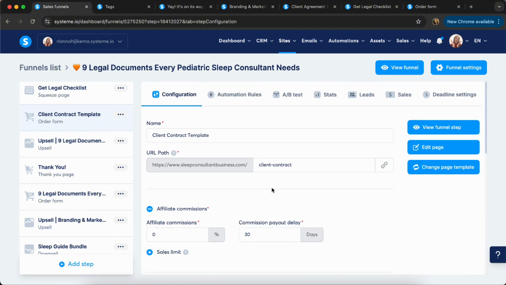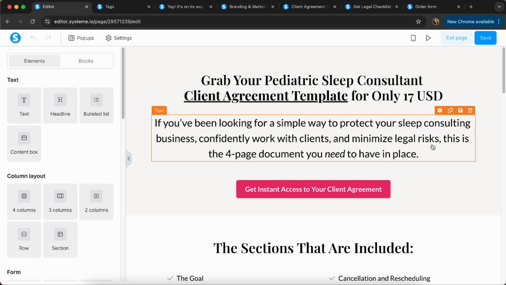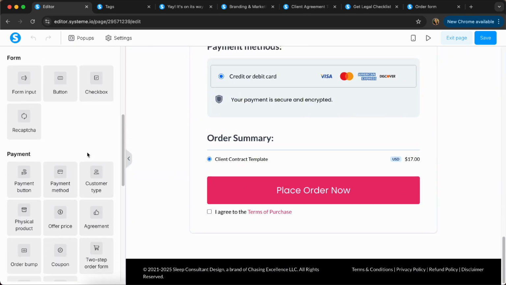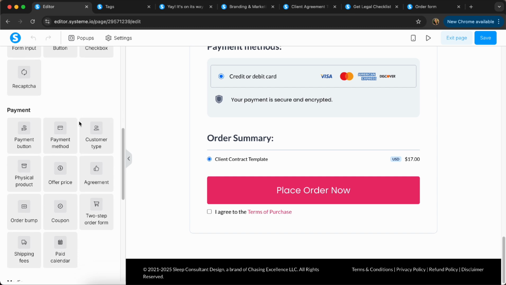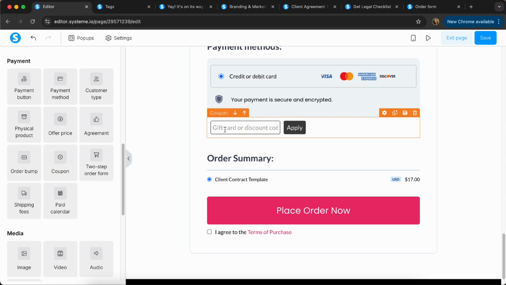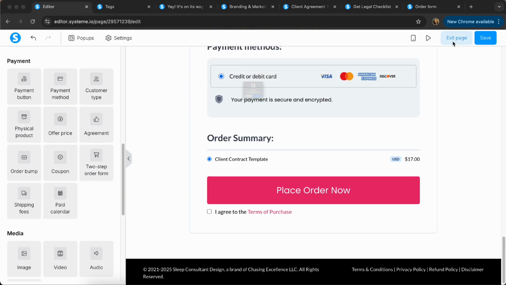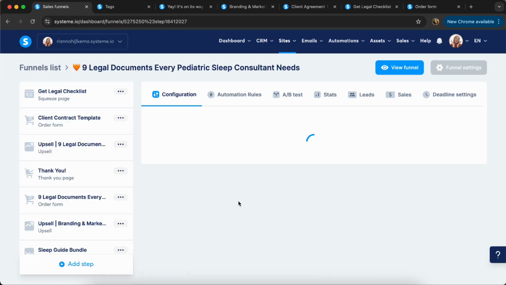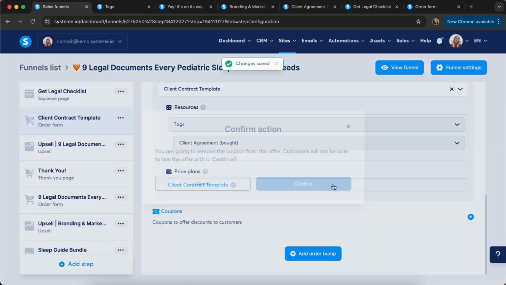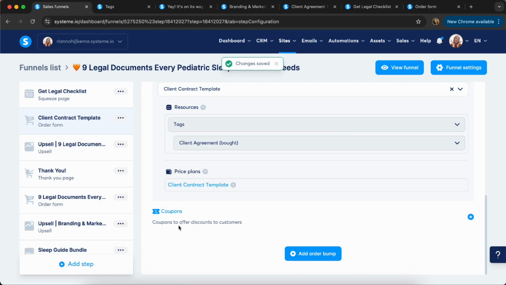If you want to be able to use the coupon code, we need to go back to edit page. And you need to go here to this section and actually add this one to your page so people can actually leave that code and that it works, right? So just filling it in there is not enough. I'm going to remove this now because there's no coupon code on this page for me. So that is the coupon code. I'm going to delete this because we're now in my official business account.